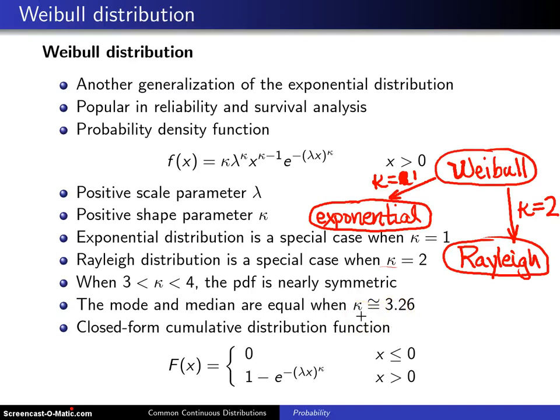Now, one of the things that makes the Weibull distribution so popular in reliability and survival analysis is it has a closed-form cumulative distribution function. Very nice cumulative distribution function compared to, for example, the gamma distribution. This is very helpful in handling data sets that contain right-censored observations. If you ever take a biostatistics class or a reliability class, you will find out about right-censoring, and the closed-form cumulative distribution function is an advantage.